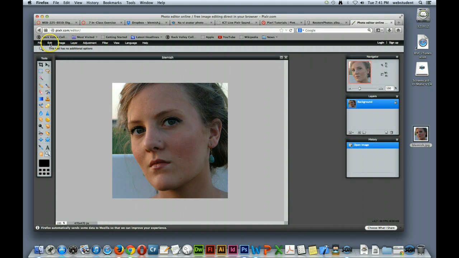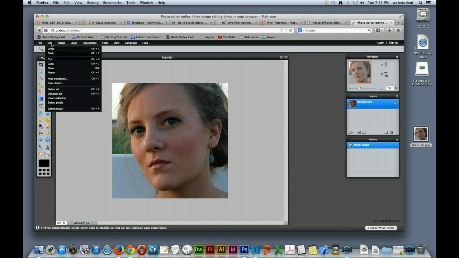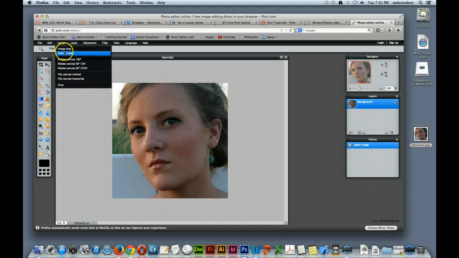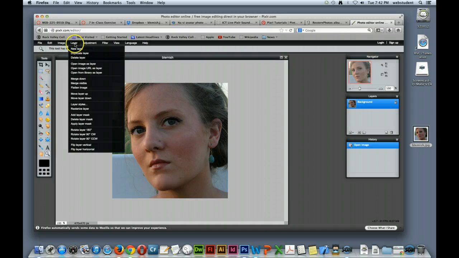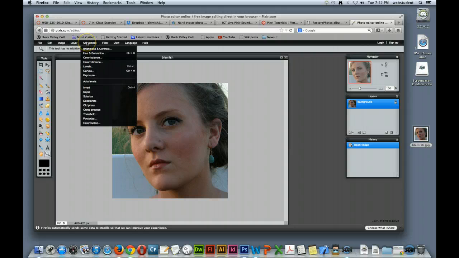pretty easy to use. But on the edit menu, one you use a lot in Photoshop might be free transform. Image: you can do image size, canvas size, flip horizontal and vertical on your image. All your layer menus are pretty much the same as in Photoshop.